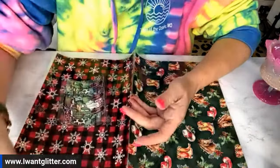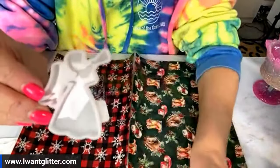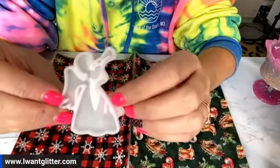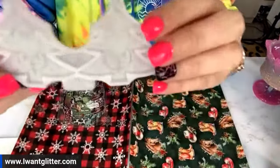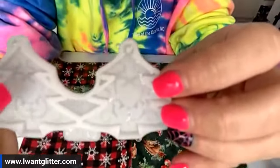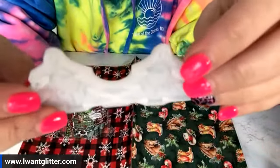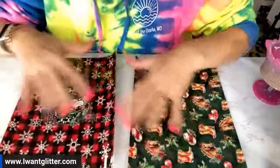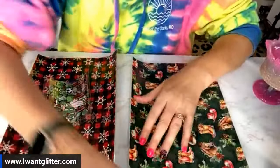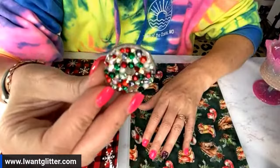Me too, Mary. You're going to get the little angel. She's got like five left. Let's see. She's got five left for the little angel and a little Christmas tree charms. This has like a little pirouette and a little pretty design in it. Almost kind of looks like swirling snow maybe. Okay. And then you get the instant transfers and you get the rhinestones. The rhinestones are a Christmas, country Christmas colors.